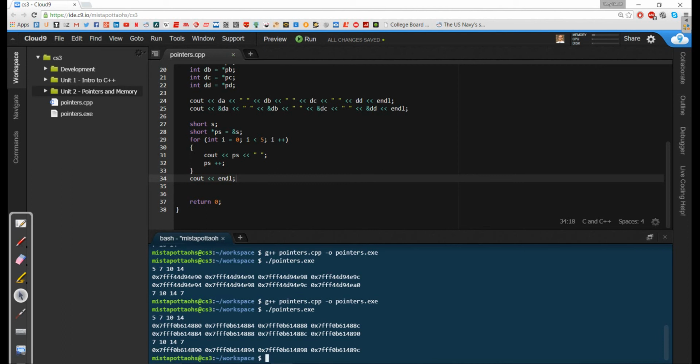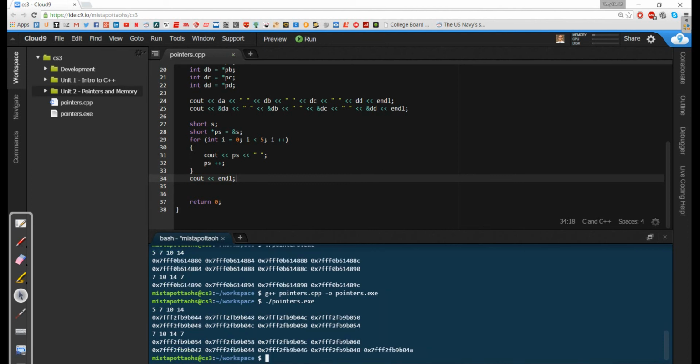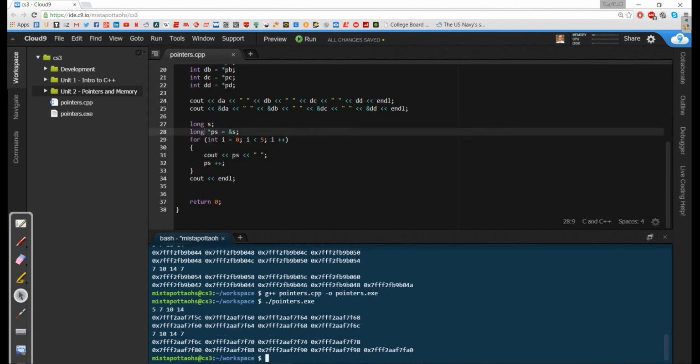But if I run this, then what I'm going to notice is that this address is 42, this address is 44, this address is 46, this address is 48, this address is 410, because A is 10 in hexadecimal. Because shorts only take up 2 bytes, all of these offsets incrementing the pointer is going to add 2 to it. If I were to change this to a long and make this a long pointer, then compiling and running, I'm going to see the offset here is 8 bytes. And so I'm adding 8 each time to these long variables.